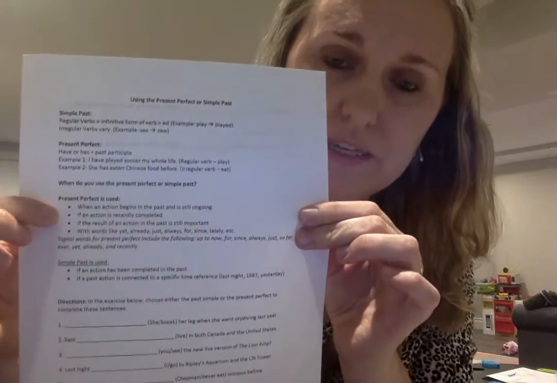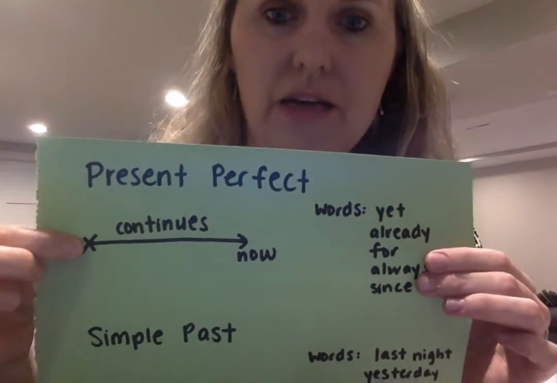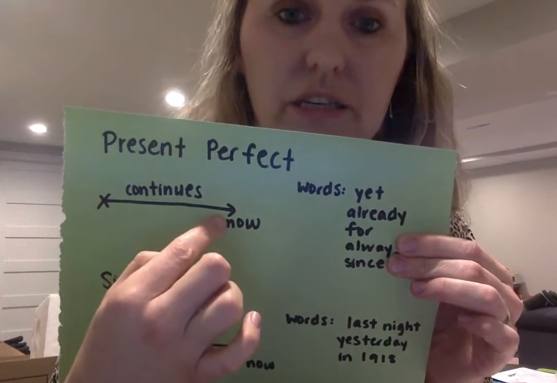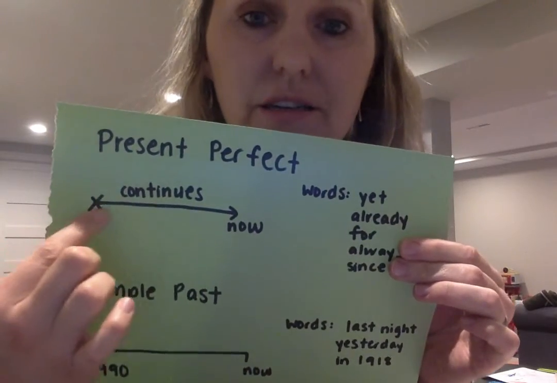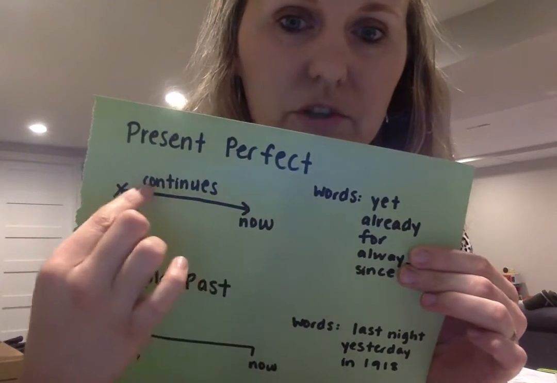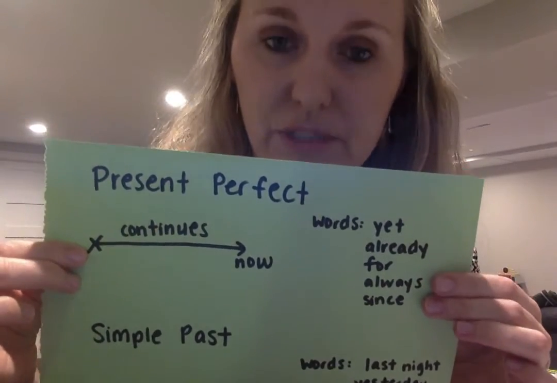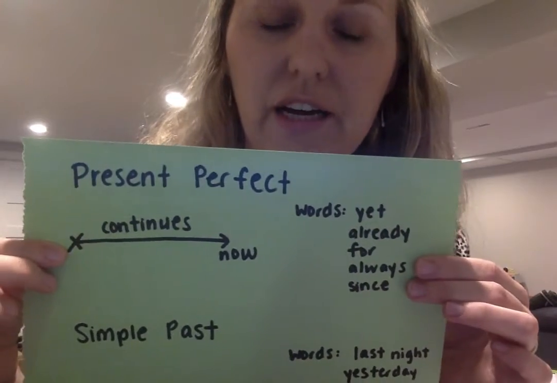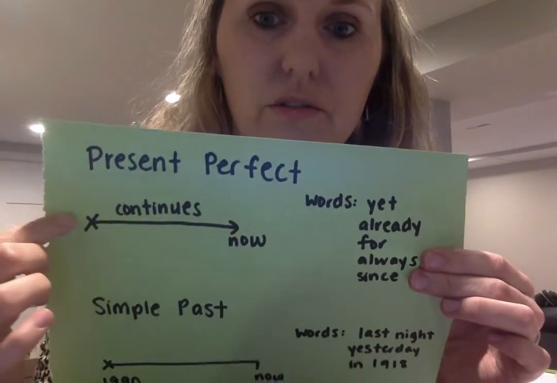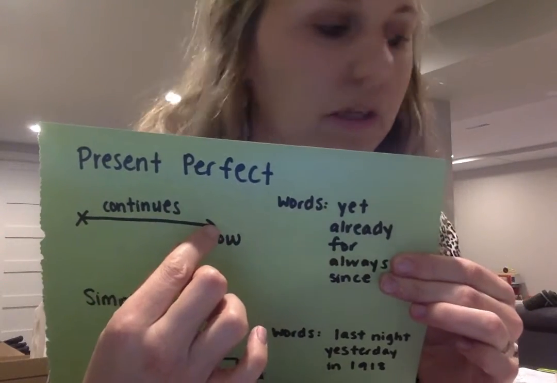We'll start with when the present perfect is used. So the present perfect is used when an action begins in the past, and so I have a little timeline here, when the action begins in the past and it actually continues to the present. And so it starts in the past and it's ongoing. So it doesn't just stay here. It's ongoing. It also can be if an action is recently completed. And so maybe it just ended, right? And so this kind of timeline still works for this. It started in the past and it only recently completed.